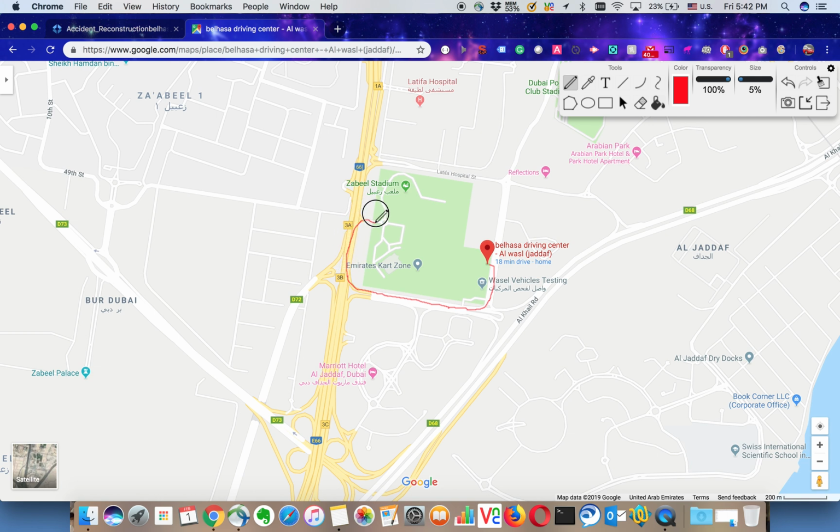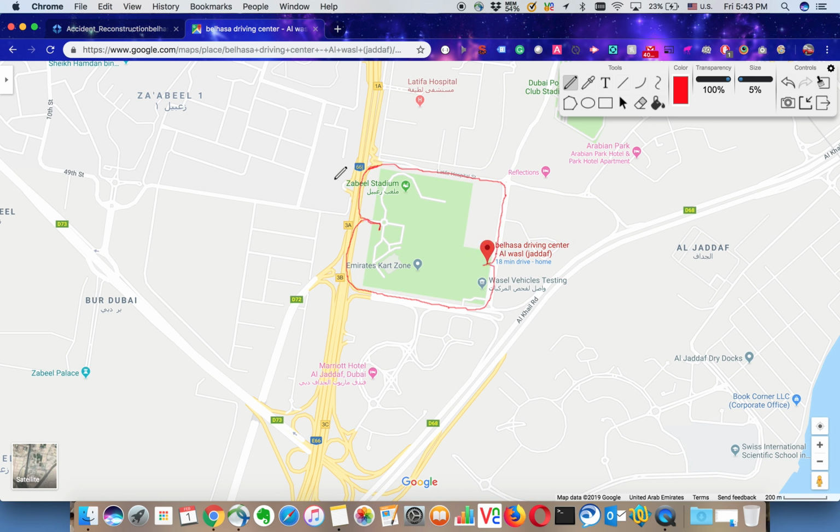Then there is the parking area. There they will tell you to park here to see how good you are at parking. Then after you park properly, if you have three candidates, another person will start driving from there. He will take the car out of the parking area, move all the way here, and come to this exit. Then it will take you to a two-lane road. Then all the way it's driving over here, and then it will reach a roundabout. From there onwards, they will tell you to take the right turn, and once you move ahead, they will tell you to park the car in the driving school.